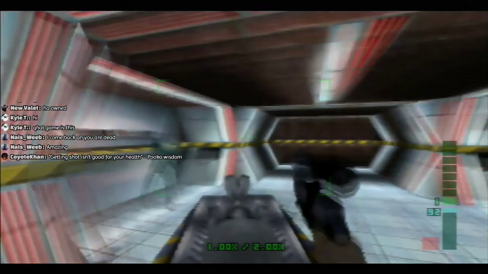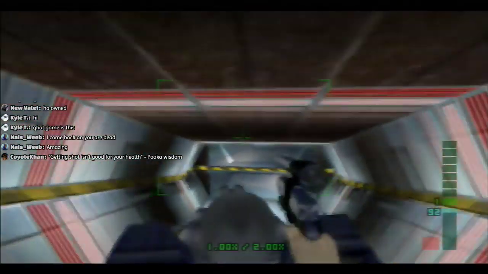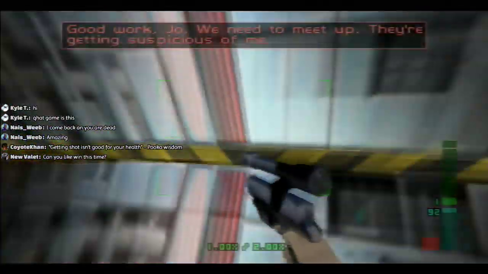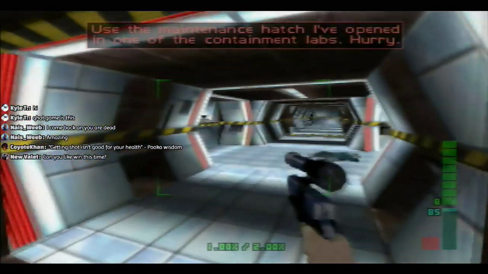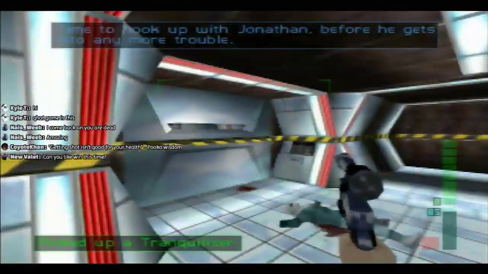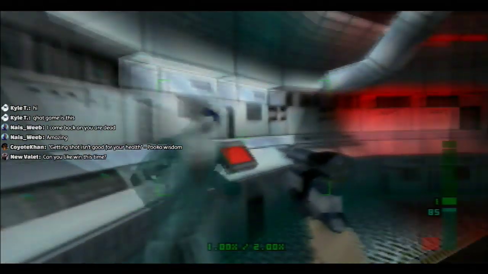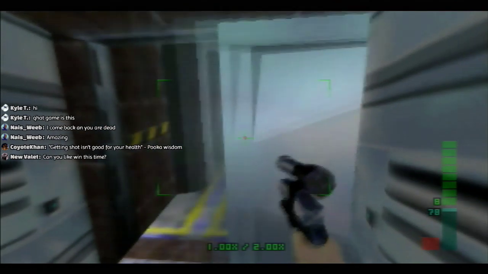I don't want to die. Okay, come on. Good one, Joe. We need to meet up. They're getting suspicious of me. Use the maintenance hatch I've opened for one of the containment labs. Hurry. So, time to hook up with Jonathan before he gets into any more trouble. You just called me a bitch. That's not very friendly. In a Nintendo game. It's a scientific term, okay? I don't resemble a female canine.